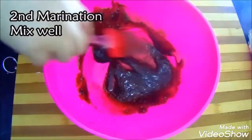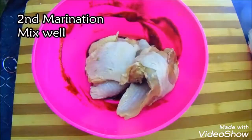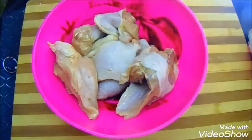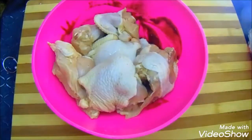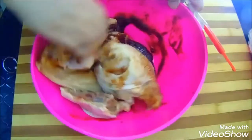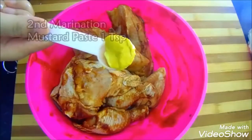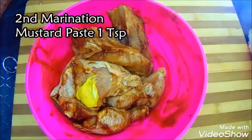अब हम इन सारी चीज़ों को अच्छे से मिक्स करेंगे. चिकन को हमने इसमें ऐड कर लेना है. अगर आपके पास मस्टर्ड पाउडर हो तो आप इसमें 1 teaspoon मस्टर्ड पाउडर ऐड कर सकती हैं. मेरे पास पाउडर नहीं है, इसलिए मैं इसमें 1 teaspoon मस्टर्ड पेस्ट ऐड कर रही हूँ.